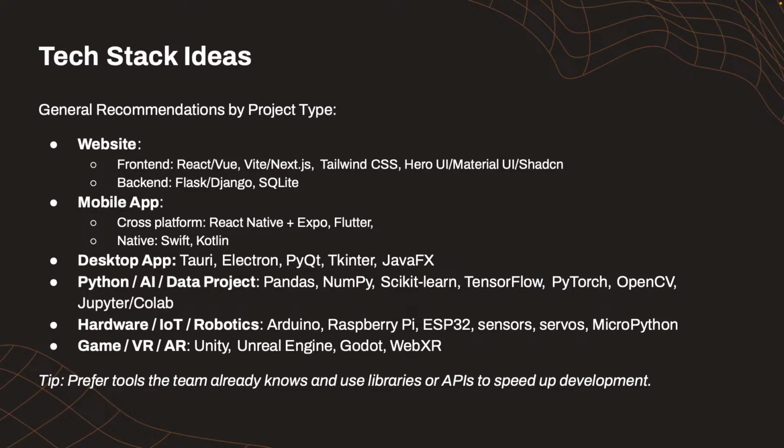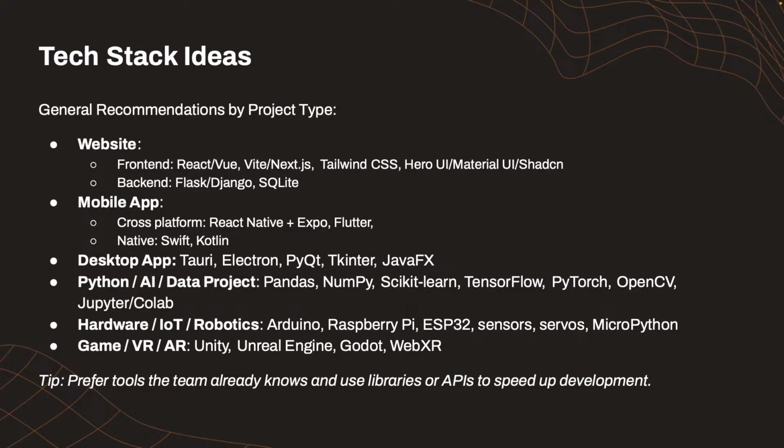So there's some more ideas, specific ideas for each type of project. So there's like website, like different front end or back end. For example, like I mentioned before, you can use tools like Your UI, Material UI, or ShadCN, which is just pre-built components for making websites. As a way to save time, you can use these pre-built components rather than making stuff from scratch. Most of these hackathon projects, especially in UniHack, they use these tools to basically save time and make really good projects in the end.